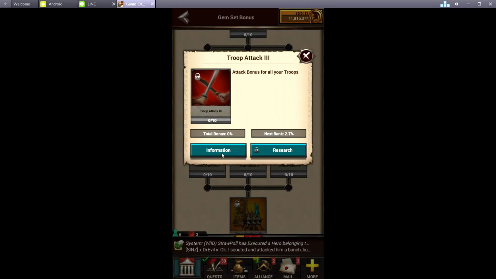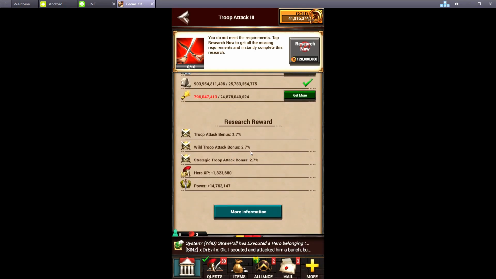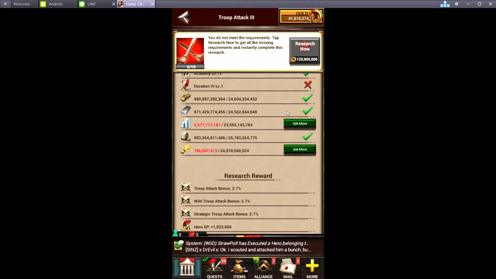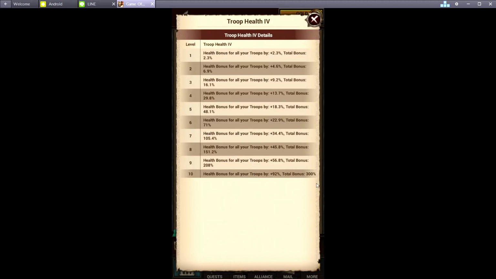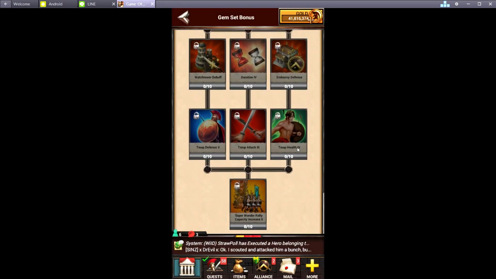Troop attack 3, 350%. How much does this cost? 24 billion each. Yeah, for 2% attack. How much does level 10 cost? 24 trillion each? Good luck with that one, guys. It's not worth it. Do not do it. Troop health 4. 300% total bonus. That's just going to get debuffed, so buy health, I guess.